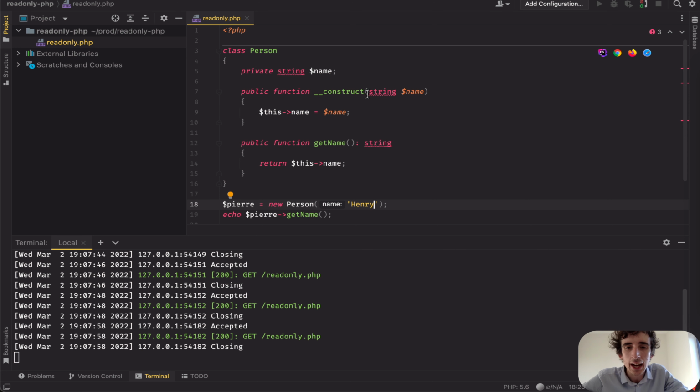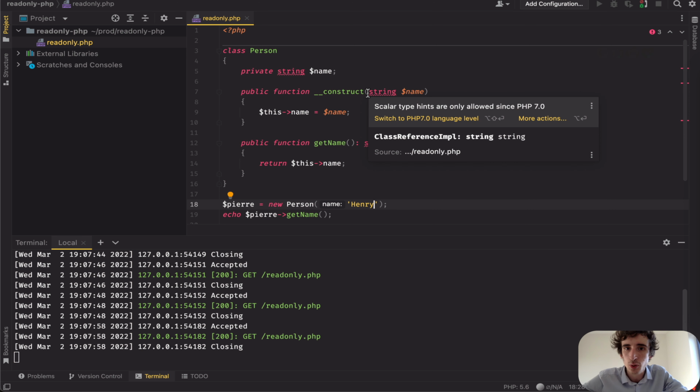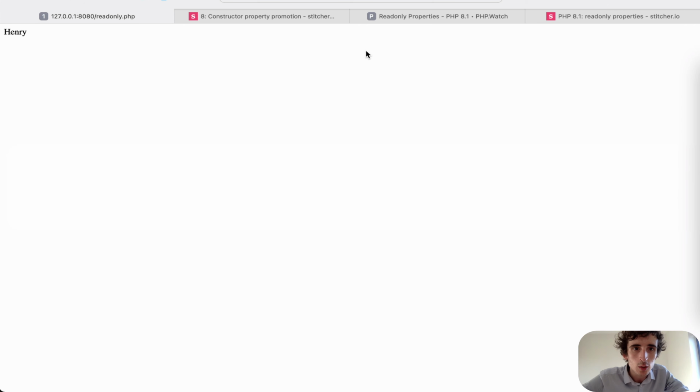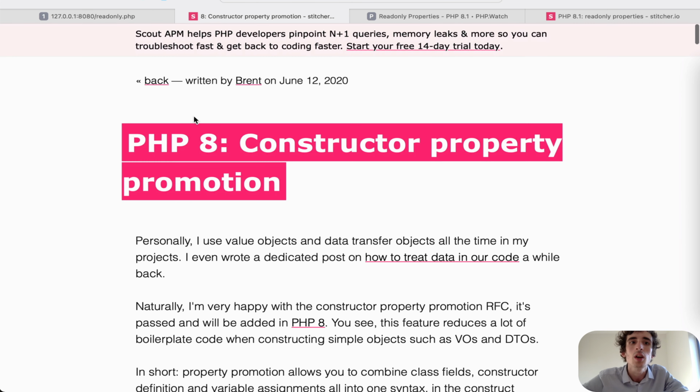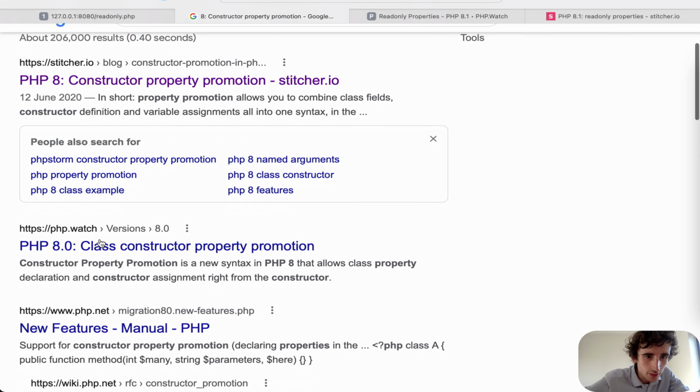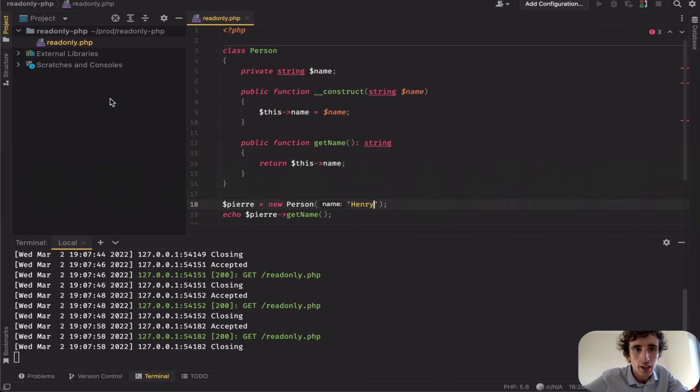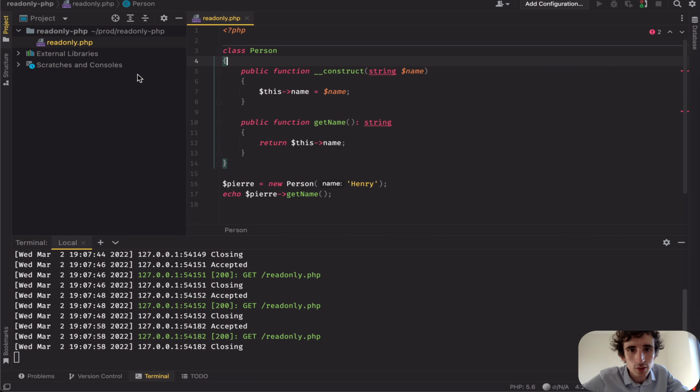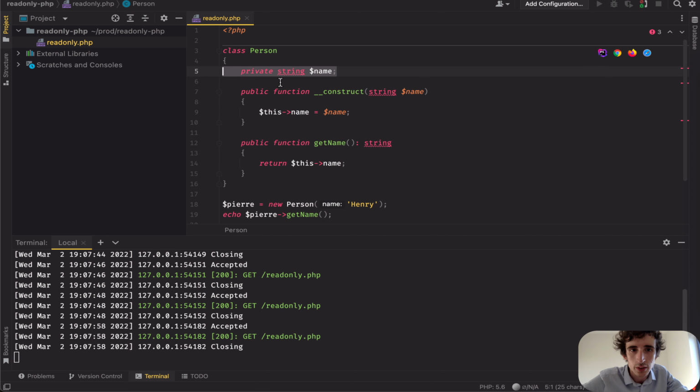With PHP 8, I have the constructor property promotion, the one we saw here. I think they have a different name actually. Constructor property promotion, yeah. So I would remove this, and I will do private string name, and I can remove that. And it will do this under the hood, you see.